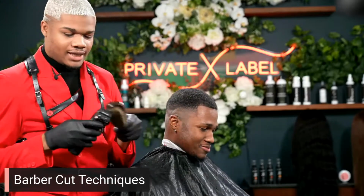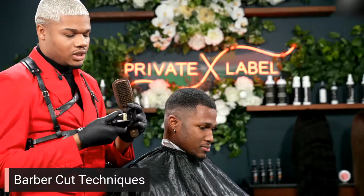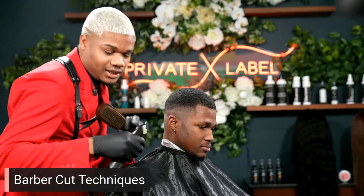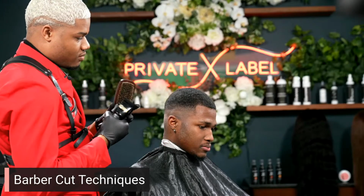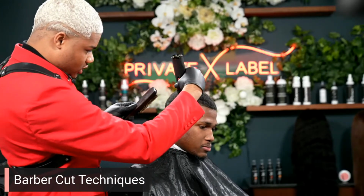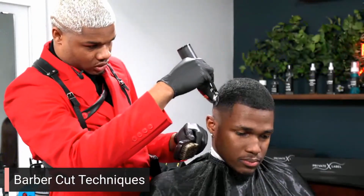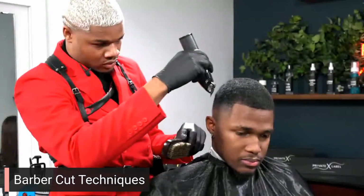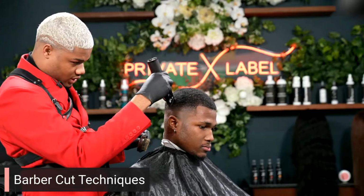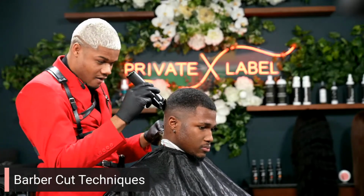So I took my guard off, you guys, and now I'm pretty much just gonna go in and kind of freehand and take any imperfections out just to clean up this fade a little bit more, AKA detailing. So I'm gonna start with my blade just all the way open. I'm not gonna press down hard, just kind of hovering over. And this is just gonna go in and take out those hairs that we do not need.